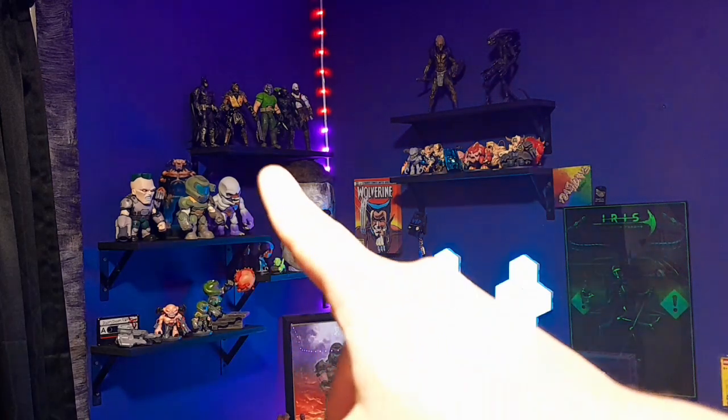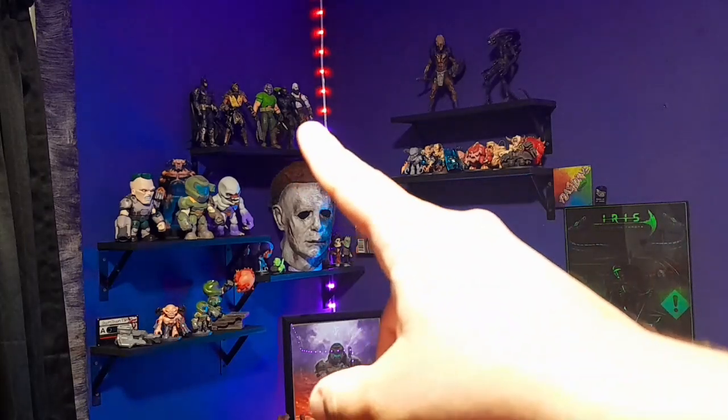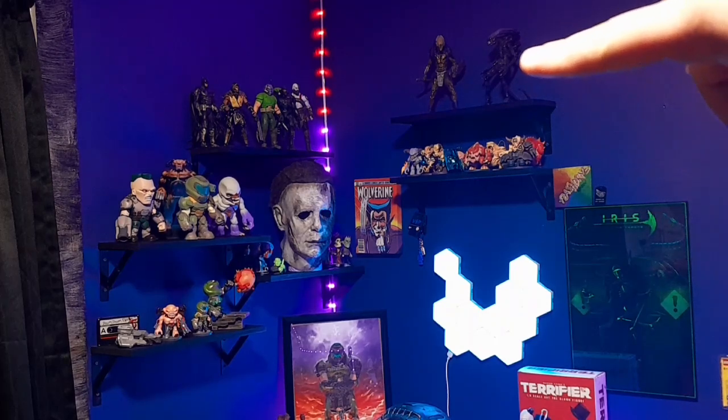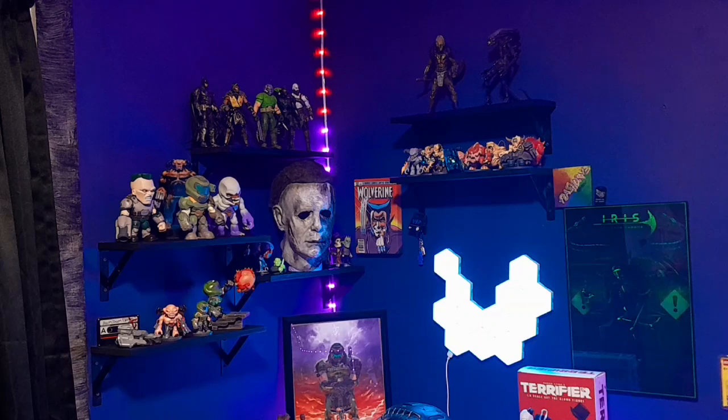There is some new stuff up here as well. On this side is what I call my gaming shelf — I have Kratos, Master Chief, the Doom Slayer, Scorpion, and Batman up there, with Marcus Fenix soon to be added. That's basically my iconic gaming character shelf. Then up here I have my Big Chap from the first Alien movie and the Feral Predator from Prey. They both look really cool up there. I'd love to add the Romulus Alien and the original Predator to make a nice new-and-old pairing.